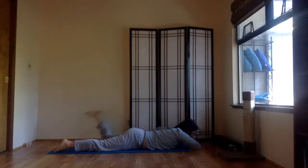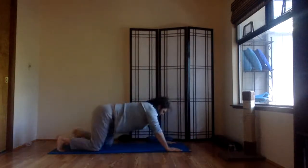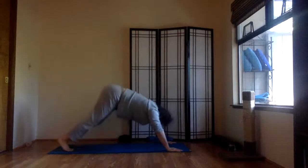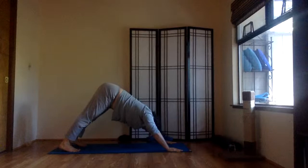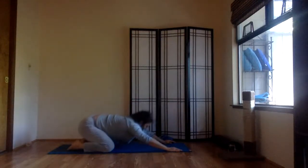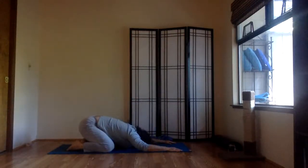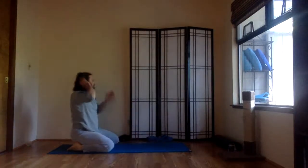And release. Use the core and lift. Downward dog. Now let's take child with the knees very wide. Sink into it. Surrender the head. Relax the neck. You have the option of doing folded arms under head. Otherwise, just relax and enjoy this nice deep hip opening child.